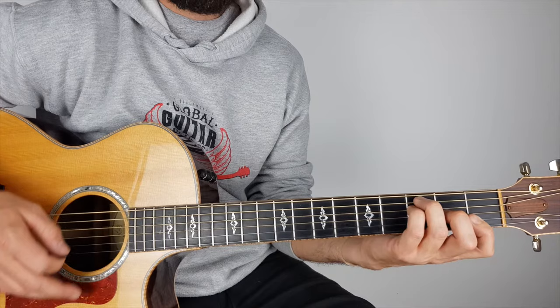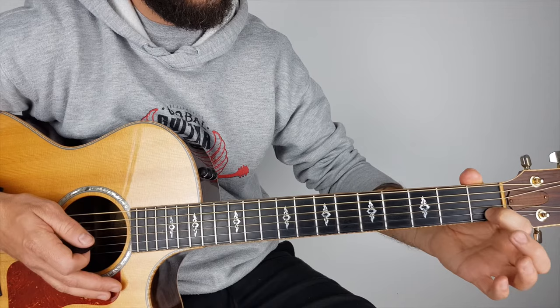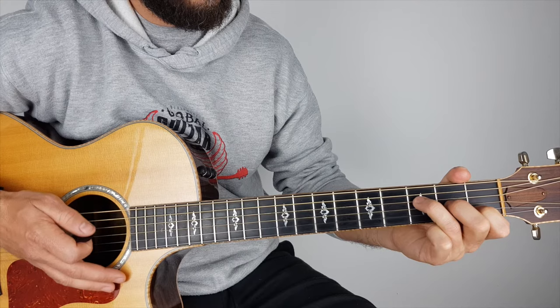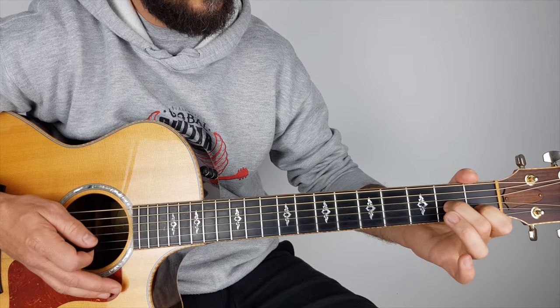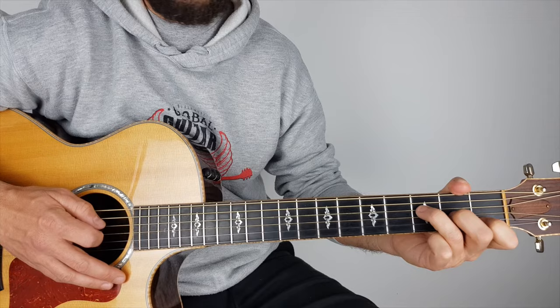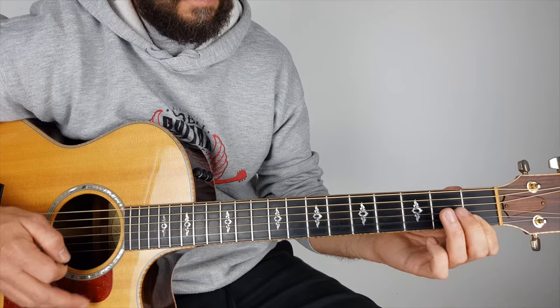Alternatively, you can just do first finger on the first fret on the second string, second finger on the second fret on the third string, and third finger on the third fret on the fourth string. Okay, so first finger on the B string in the first fret, second finger on the G string on the second fret, third finger on the D string in the third fret. Hopefully that makes more sense. And what you should do is try and cover the top two strings, the B and E, with one finger. That's to get a proper F.